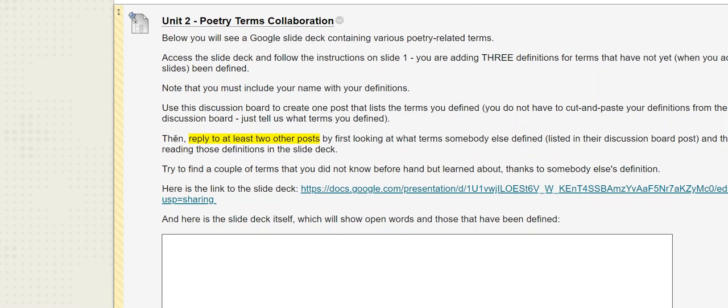And again, it sets us up to do the reply part, because that initial post is really just like the SparkNotes version of what you actually did on the slide deck, but it enables us to do the reply piece, which is really useful. Okay, again, that takes advantage of our double due date system.